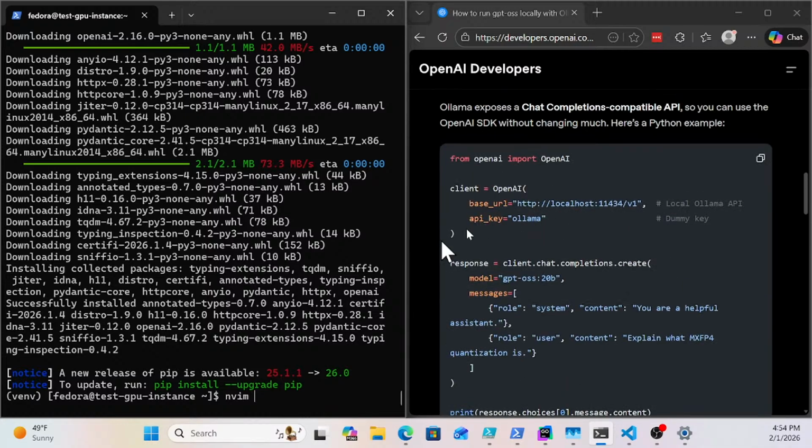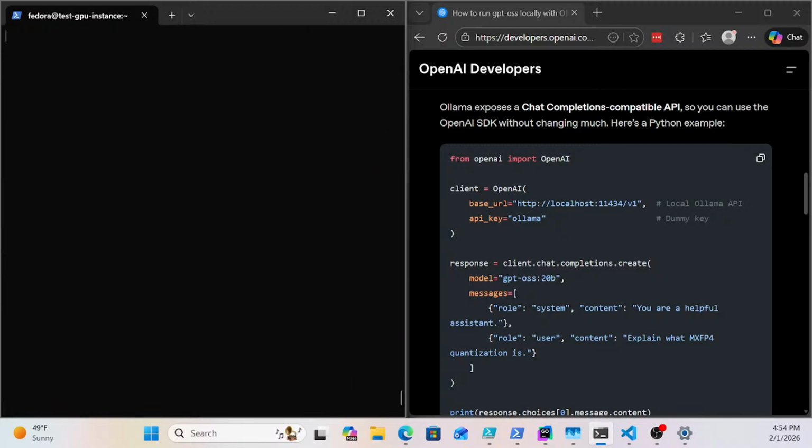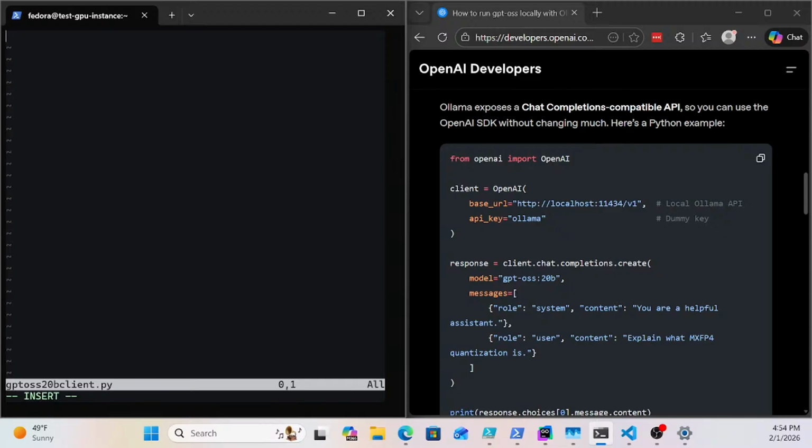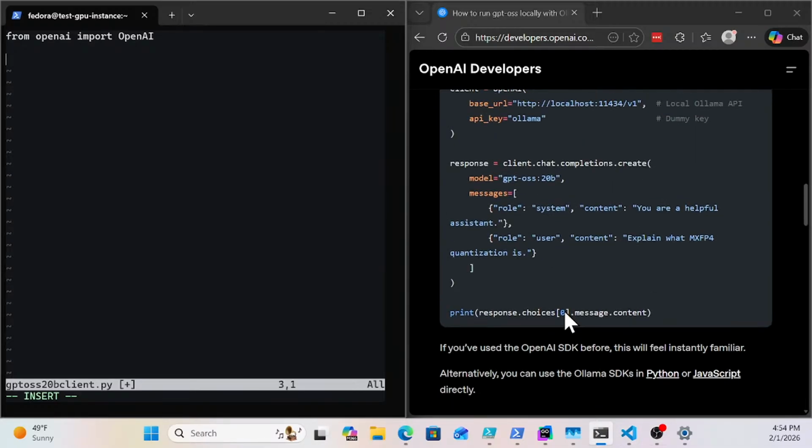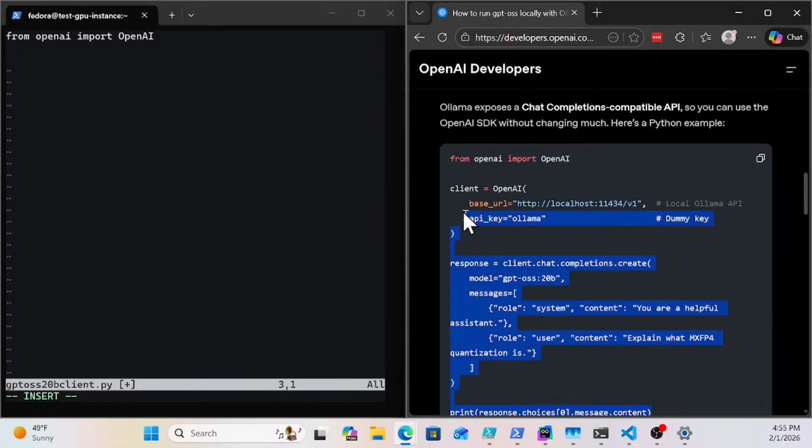Yeah, you can call it by this. So again, we're just going to do some simple Python. And again, just for brevity, we'll copy it through.